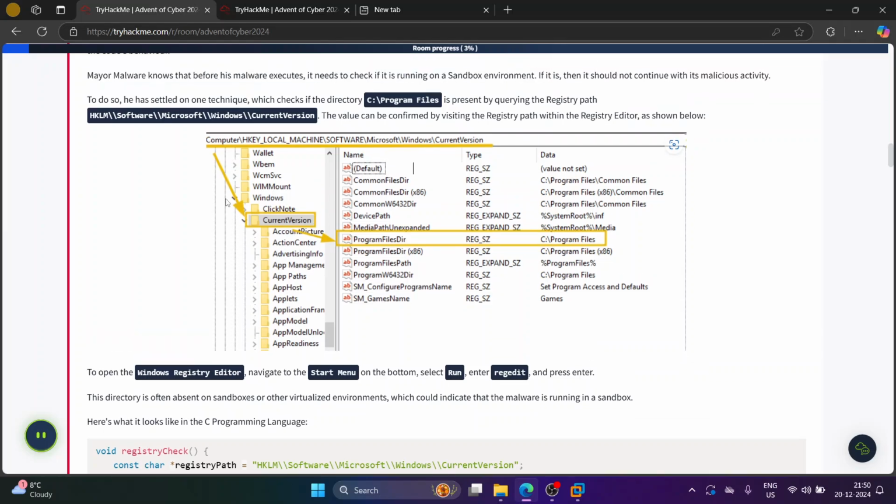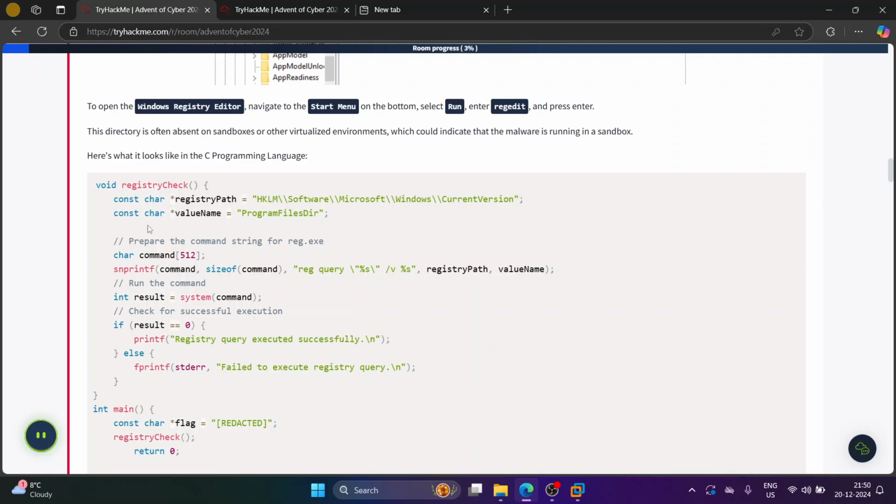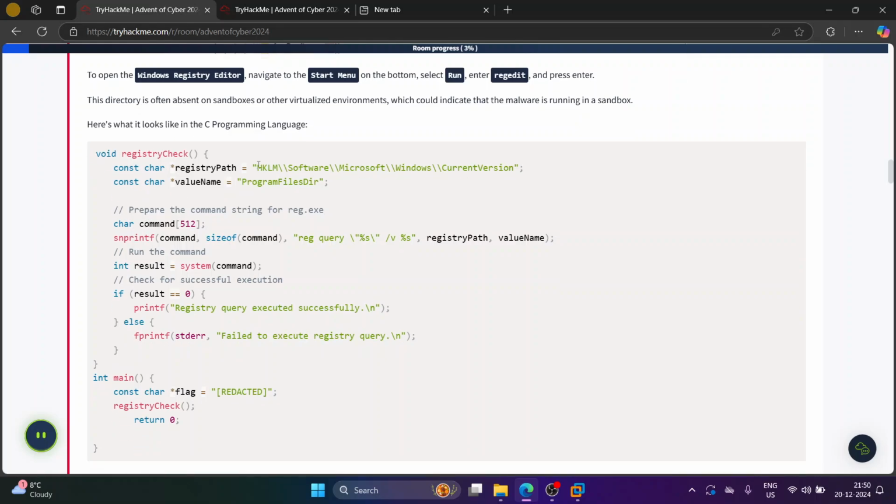Now this particular malware code is looking for this path, HKLM\Software\Microsoft\Windows\CurrentVersion, and checking for a value for ProgramFilesDir.